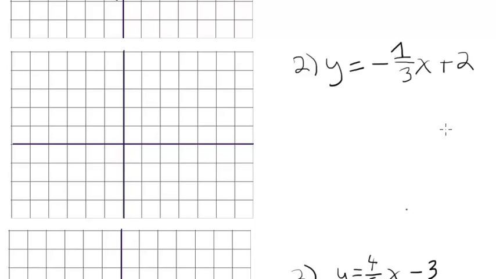Equation two. Y equals negative one-third x plus two. First, start with the y-intercept. So, go up to two. Then use the slope. Now, it's negative one-third. That means that we have a rise that goes down by one. And we run one, two, three. Here's our second point. All that we have to do is connect these points and draw the arrow saying it goes forever in that direction.